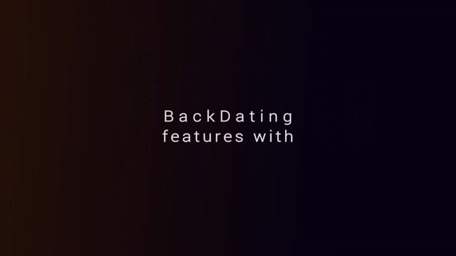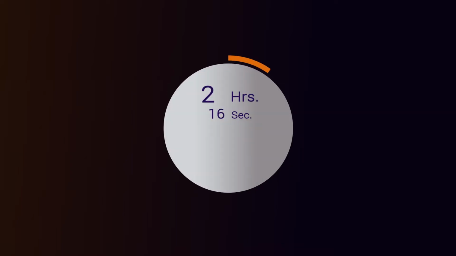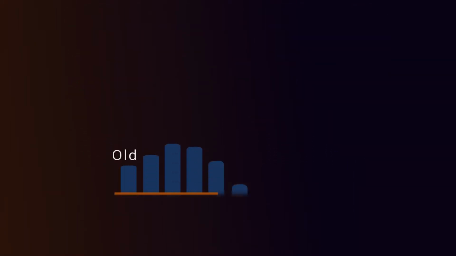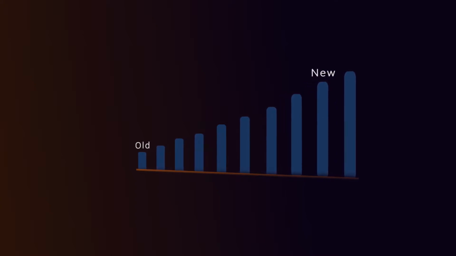Now let's configure the backdating feature on our Reduxio array. Actually, there is nothing to configure. The Reduxio array has a default retention policy that provides 8 hours of to-the-second data restoration right out of the box. If you want more, you can change the default policy and expand your to-the-second coverage for multiple days or weeks. Backdating requires little in terms of raw storage because, unlike snapshots, backdating only stores metadata about the state of the storage and not the physical storage block. Beyond the 1-second window, older data is still fully recoverable in gradually expanding intervals.